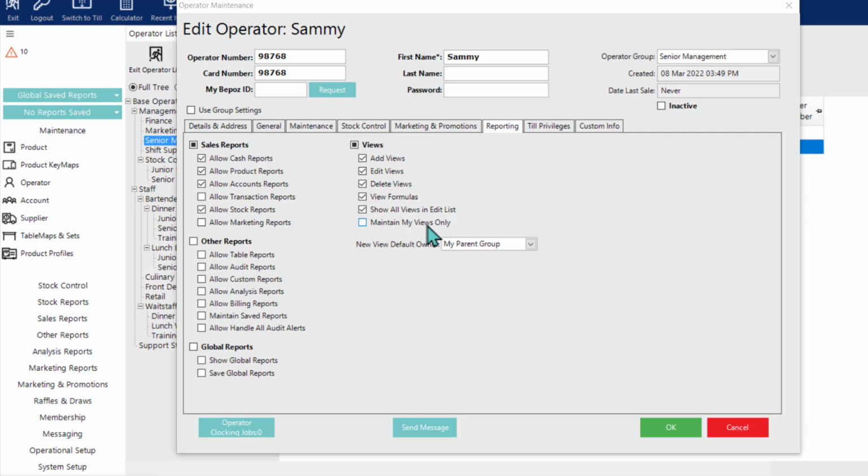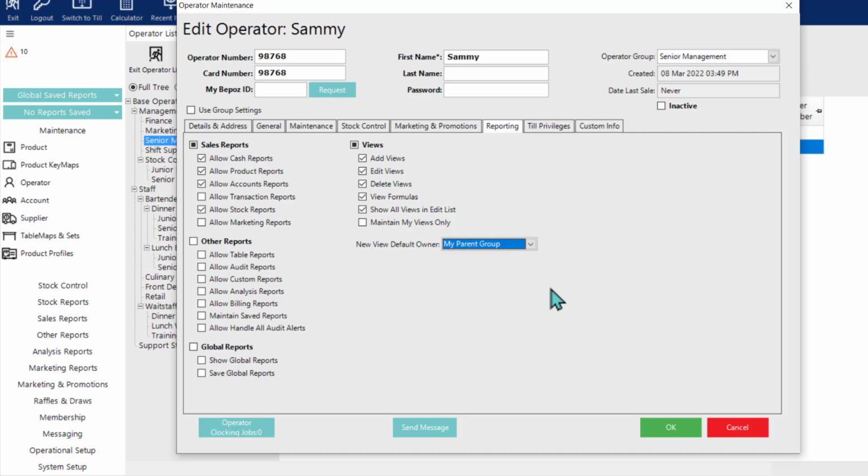What I mean by owned, if we look at the drop down below, and we'll see this when we maintain views later, each view can essentially be filtered to control who will be allowed access to it. That can be set to all operators, mine only, my parent group, or my parent's parent group. So that will just be the default whenever this particular operator creates a new view, but those can be changed manually per view, by the way.